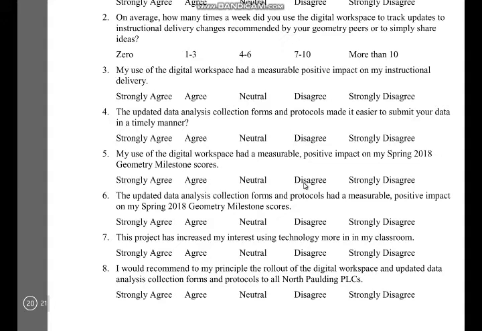So overall, I got very good results from this, but unfortunately I was not able to put it in front of my principal over the summer or anytime early this fall, to make a recommendation that he take it to the central office and ask them about trying to roll it out for the entire school. But overall, it was very good, and I was very happy with the way that everything worked out.